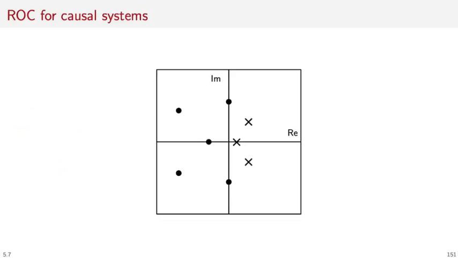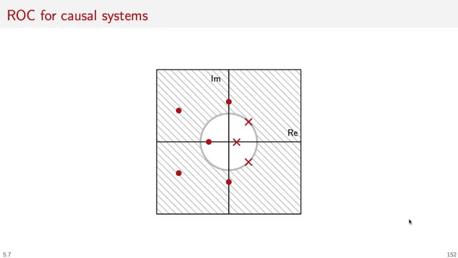So here is an example of a pole zero plot where we represent with x's the poles and with dots the zeros of the function. And if we try to draw the region of convergence, of course the region of convergence cannot include this guy and cannot include these guys either. The magnitude of these two poles is the same, and so these are really the largest magnitude poles on the plane, and the region of convergence will extend outwards starting from these poles. The zeros do not affect the region of convergence of the transfer function.